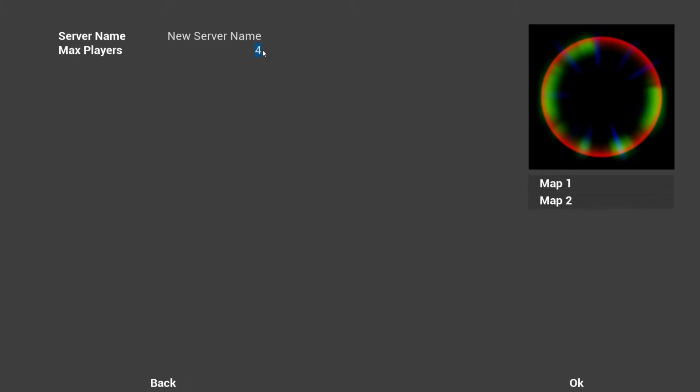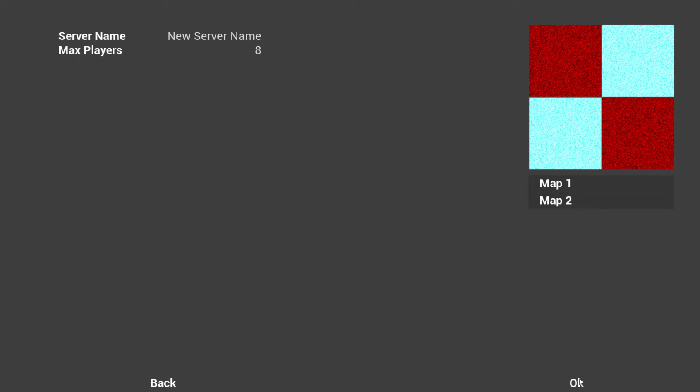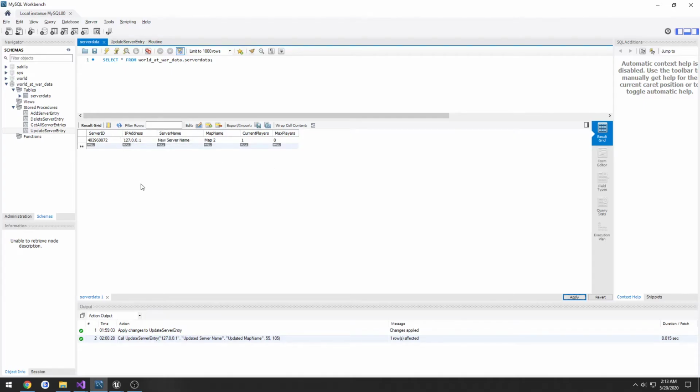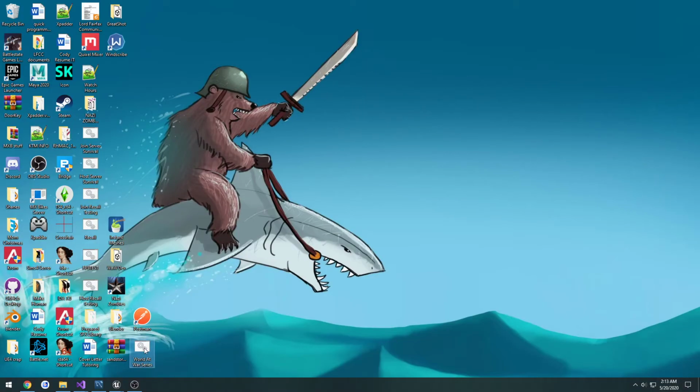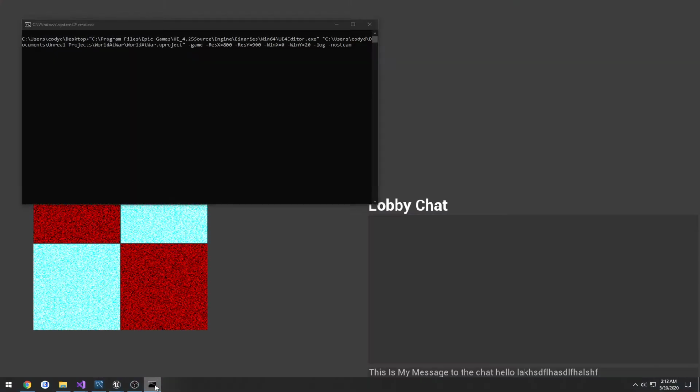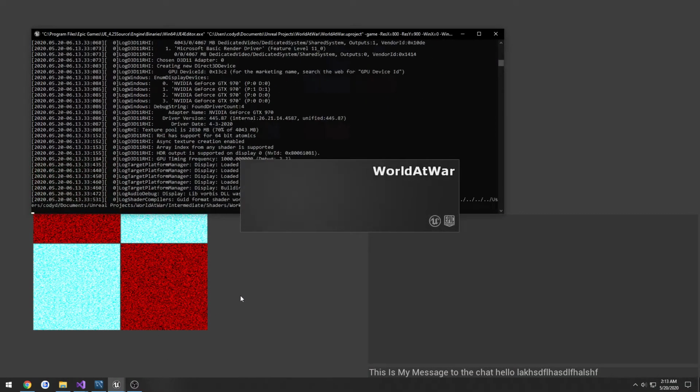Let's set the max players to, I don't know, 8, and set it to map 2. Press OK. Check the database. Refresh. New server name, map 2, max players is 8.